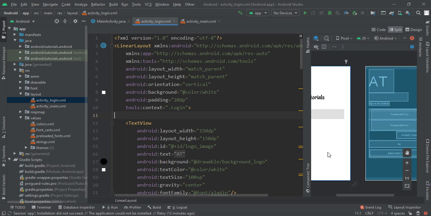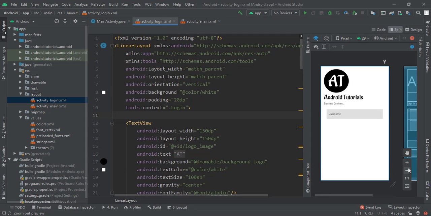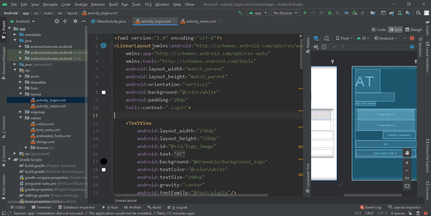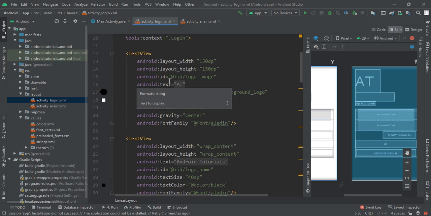First I am going to convert the constraint layout to a linear layout, and then we are going to set its orientation to vertical, its background color to white, and its padding to 20 dp. After implementing this, we will get our full layout in a white background with vertical orientation. Now we are going to start implementing our design. So here is the design, and the starting design is visible.